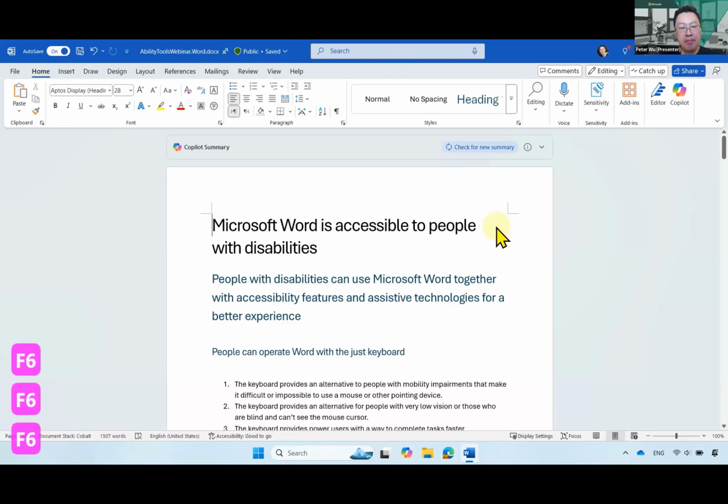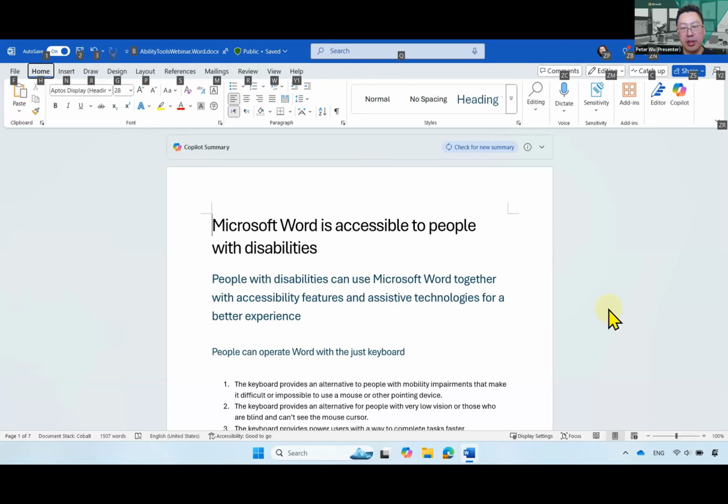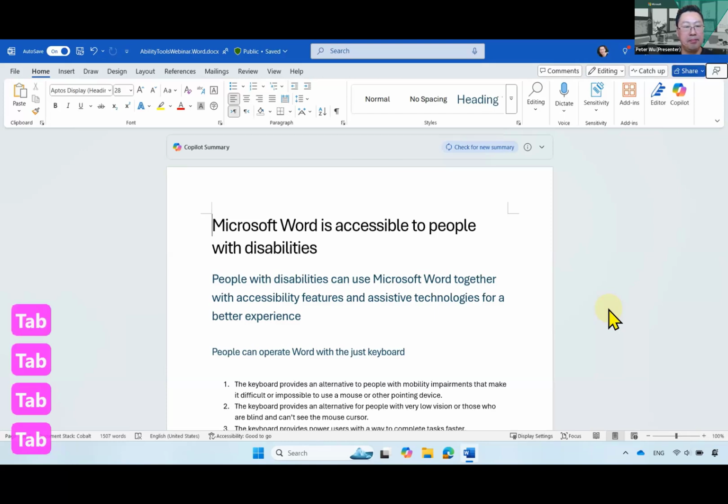As I'm pressing F6, the keyboard focus moves and there is this black outline around the element that's in focus. And so F6 goes in the forward direction and cycles, and then Shift F6 goes in the reverse direction. So that's the first thing you'll need to learn when using Word with the keyboard. And then once you get into a region like the ribbon, let's say, you would use the tab key to cycle through the elements within that region and Shift Tab to go backwards. So here we're going through some buttons in the ribbon.